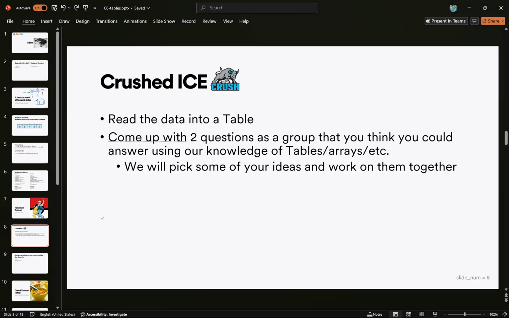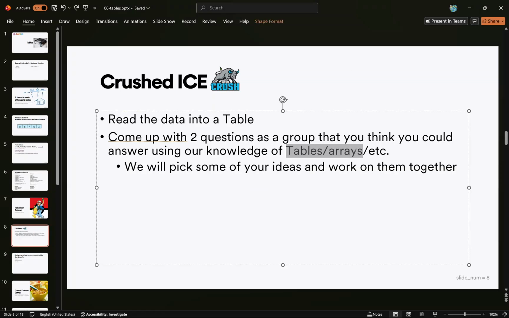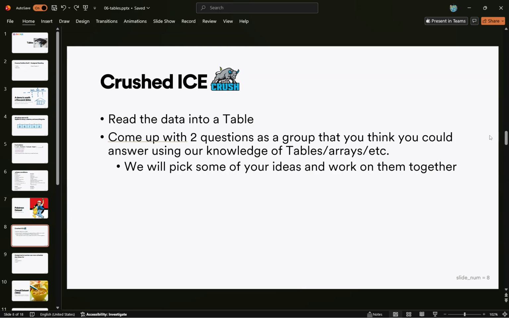All right. So my question for you is, look at the Pokemon table. Think of some questions that you know how to maybe answer, but maybe it seems overwhelming. Write down your questions for the things that you might want to ask, knowing that you might be able to do it with your knowledge of tables and arrays, because you can get out a column, get out a couple columns. Think of some ideas.